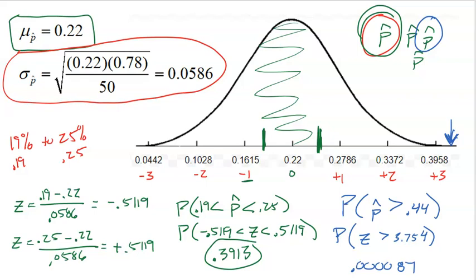All right, hopefully you had no problem building the model, and now hopefully I've helped explain in a little more detail how to actually find these probabilities. And again, the key is it's normal. If it wasn't normal, I couldn't find any probabilities. So that's why we love the normal model. All right, hopefully that helped. Sorry if it was a little bit of a longer video, but I wanted to make sure I was really clear.